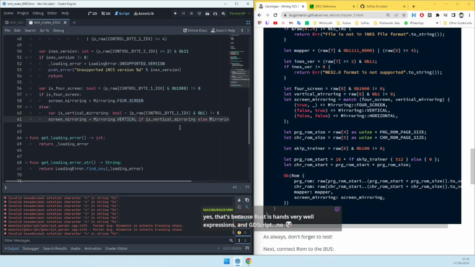Like using the Python, well, in my opinion, matches are a little difficult to read, but I understand it has a lot of convenience.